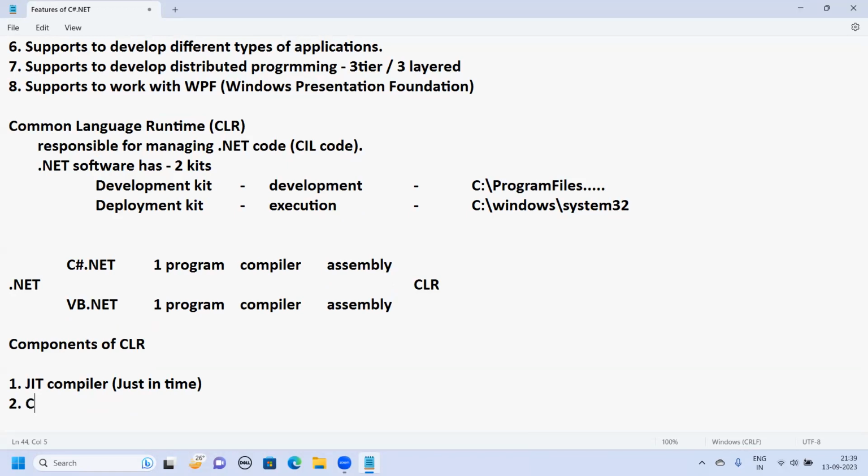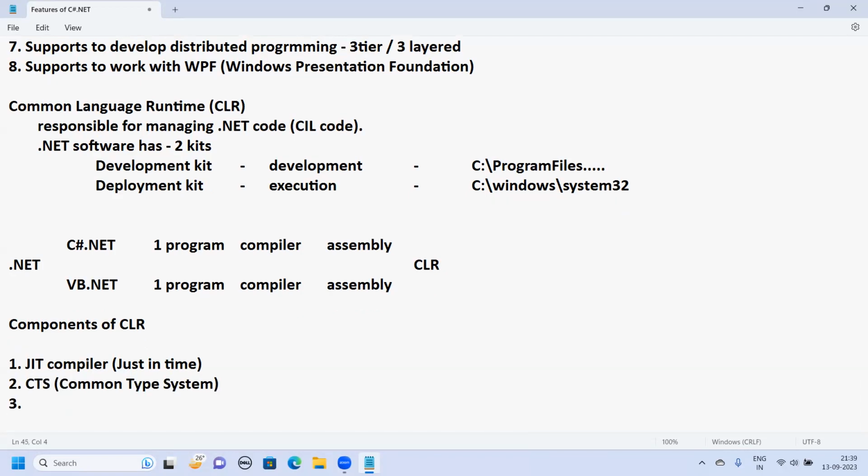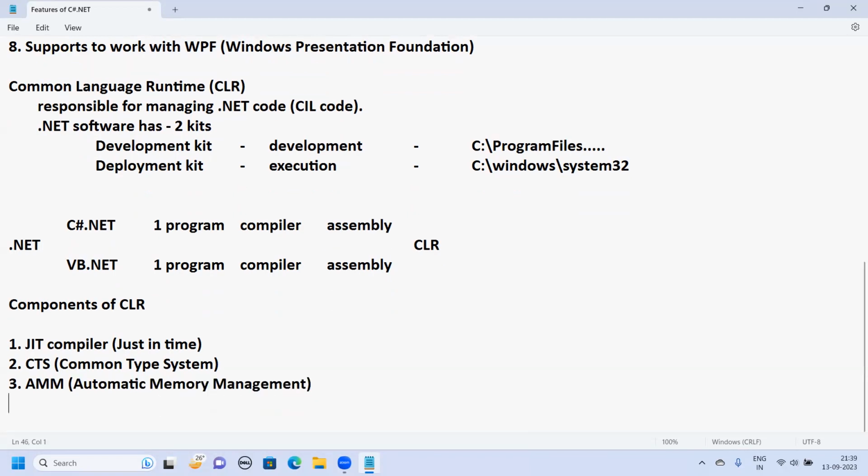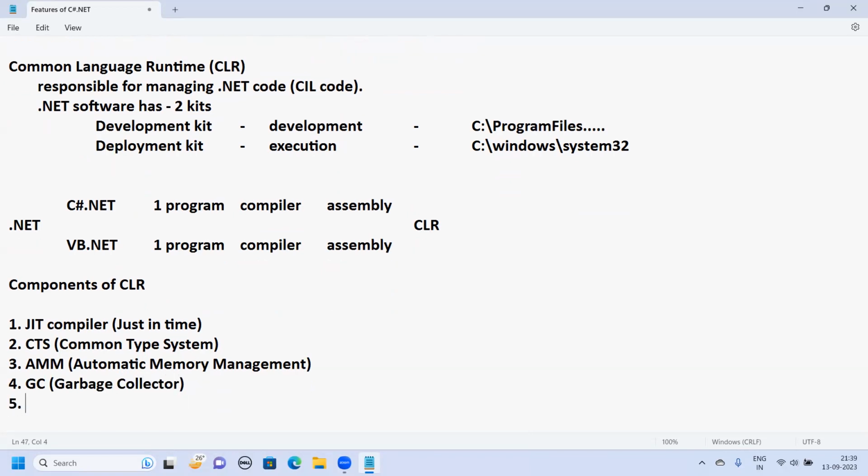Second, just now we studied CTS, common type system. Third, we have AMM, automatic memory management. Fourth, GC, called garbage collector. Fifth, SM, that is called security manager.